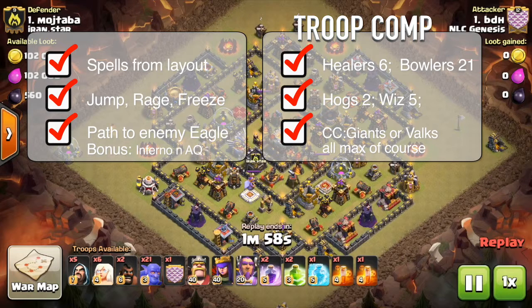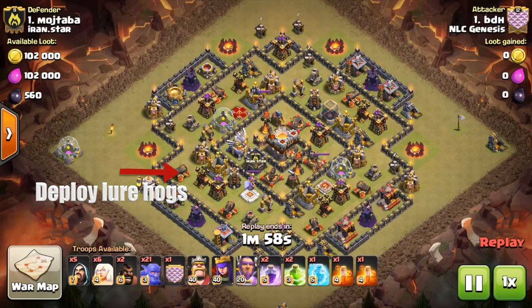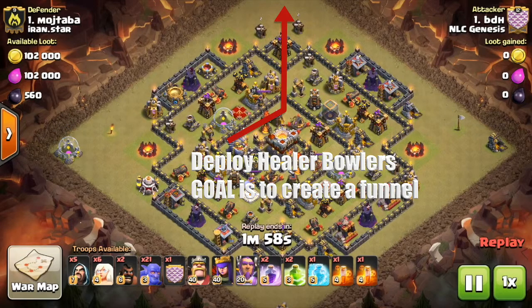Important for spells. You're going to pick stuff from the layout. You want a path to the enemy Eagle. You want to be able to get to that AQ in this case as a benefit. Deploy here for lure is going to be hogs, a couple. He's going to use the super AQ for the neutralization. Drop 4 healers with that AQ. Nice anchor point right out there to wait for them to come out.